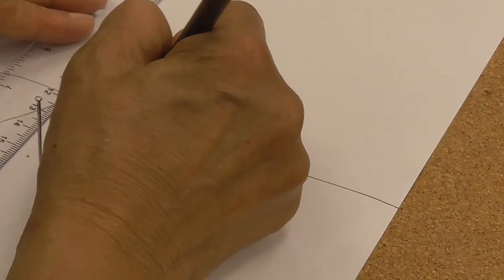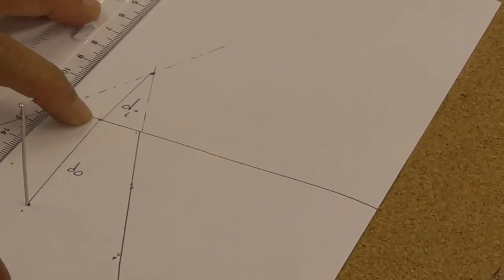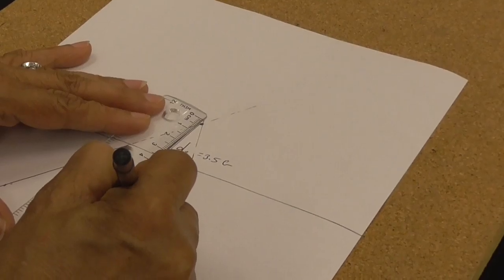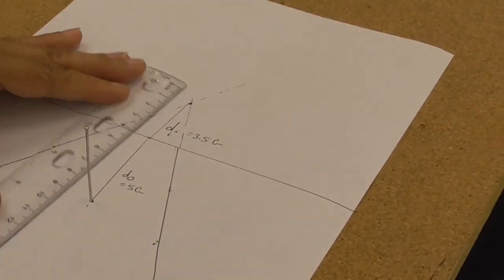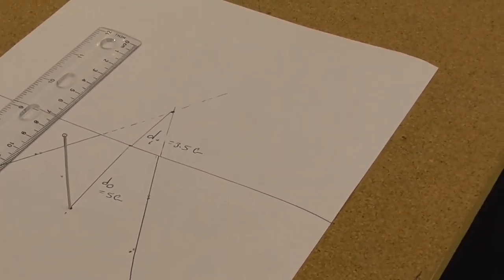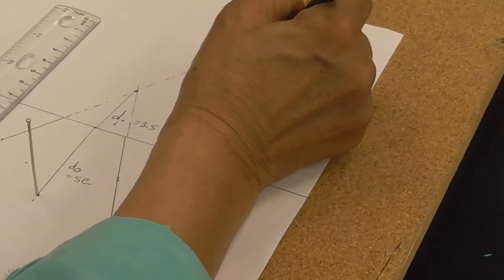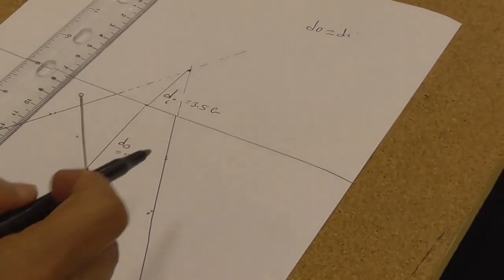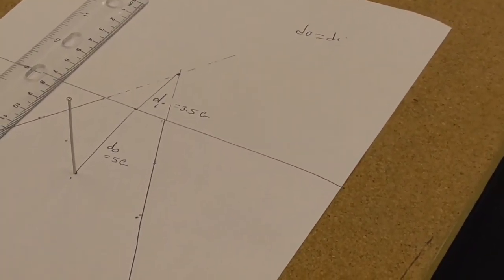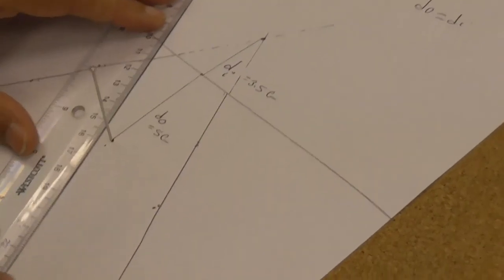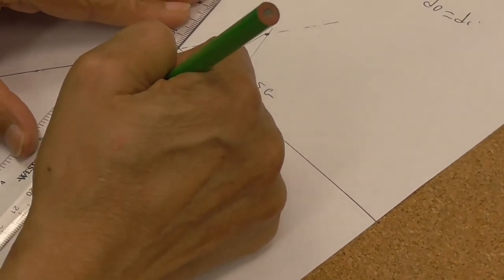So if this is the object, and this is distance between the object and the mirror, this is the position of the image. So this distance from here to here is DI, the distance from the image to the mirror. It seems it's much smaller than that 5. I got 3.5 centimeters. But actually, this should be the same as this 5 centimeters. You try to do your best, but that's what I got. So DI and DO actually should be the same. It should be closer, maybe at least 4.5.